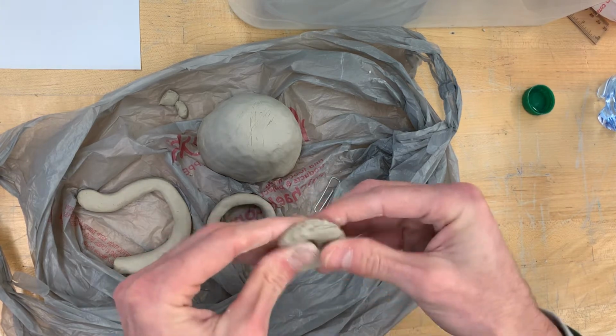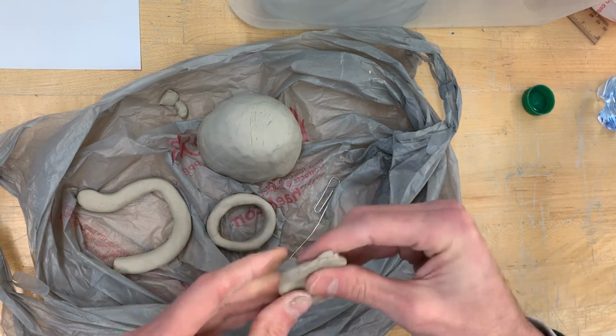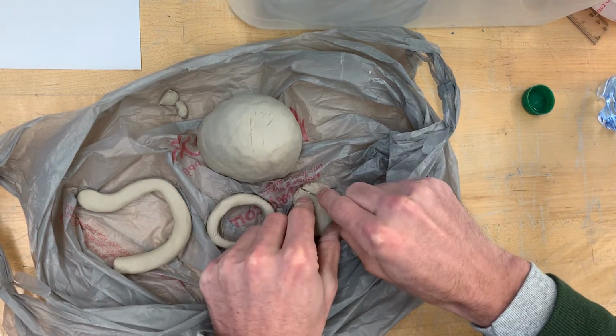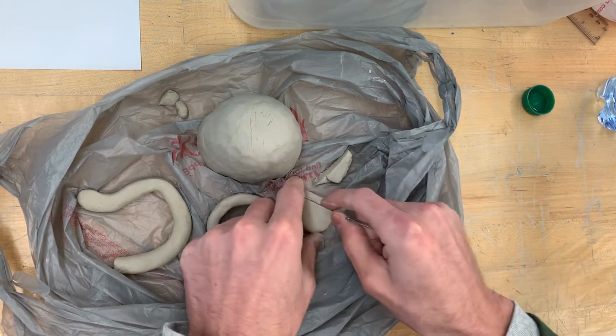I'm gonna pinch out a little slab to cut these ear shapes out of. That's the only other thing. I just need a few triangles.